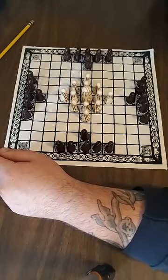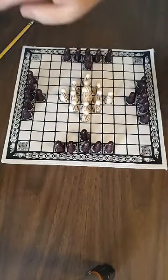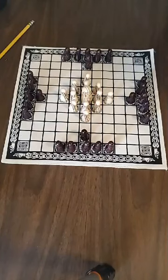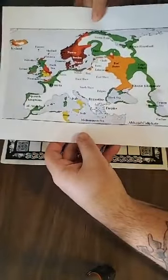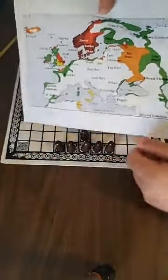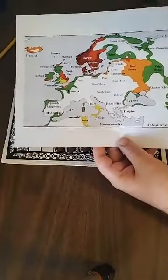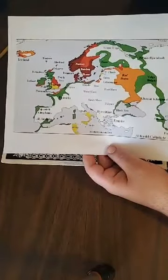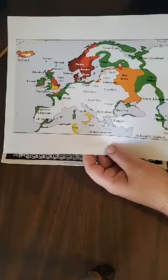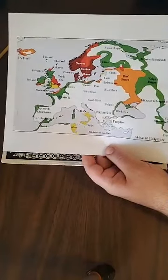Now, just for the history aspect of things, something I thought would be fun to do is a little world history, looking at a map. It's not the best map, it's a map I was able to find and look at. So this is a map indicating some cool stuff that was going on in the time frame in history that we're talking about, when this game was so popular.